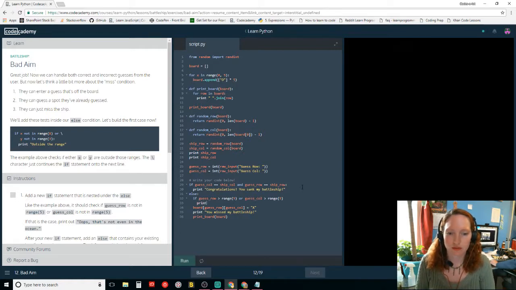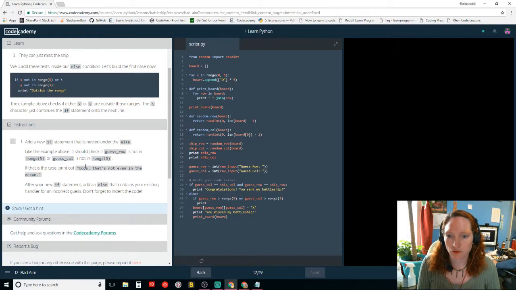Print, oops, that's not even in the ocean.